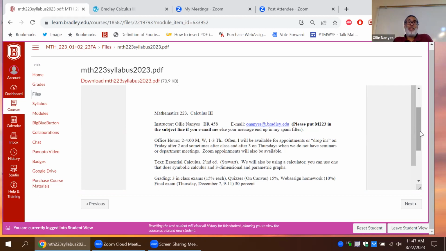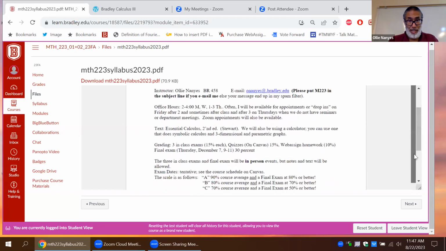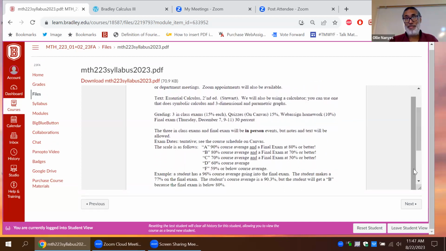But the idea here is that the tests are in person. You're allowed to use your notes. You're allowed to use your textbook. You're allowed to use a calculator. But a calculator that will just tell you what the integral is is one thing. One that shows you every single step is something else. But I also understand that some of your books are ebooks, and you need that to get to your text. So I will allow you to use your ebook. But again, the exams are in class.